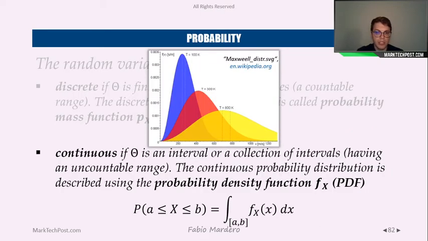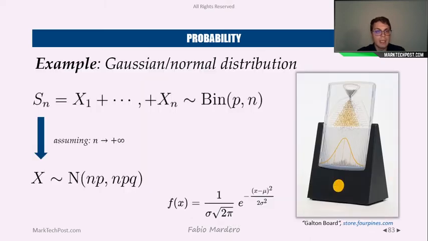An example of continuous random variable is this type of variables. For example, here we are talking about a Maxwell distribution, which is related to physics, but it doesn't matter. As you can see, we don't have histograms, but continuous functions, and the colored region is the area under the function itself. And here we have 3 continuous random variables. Another example of continuous random variable is a Gaussian, also called normal distribution.